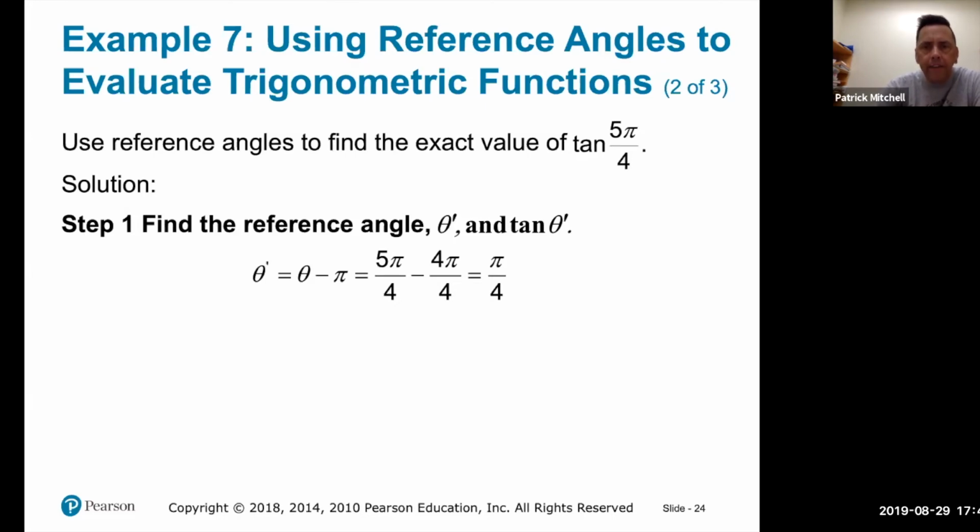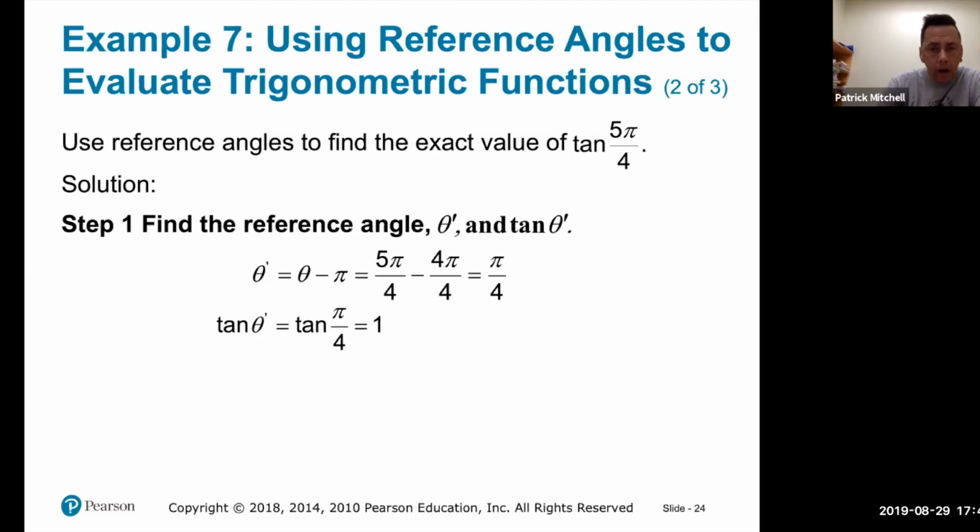So I'm going to go ahead and evaluate the tangent of pi over 4. There's two ways to do that. You could either memorize sine, cosine, and tangent for the special angles in quadrant 1. I think we had a chart, might have been in the last section, that showed that the tangent of pi over 4 was 1. The other way you could do it is to remember that the tangent is the sine divided by the cosine, and hopefully you know that the sine of pi over 4 and the cosine of pi over 4 are both square root of 2 over 2. So when you divide a number by itself, you get 1.